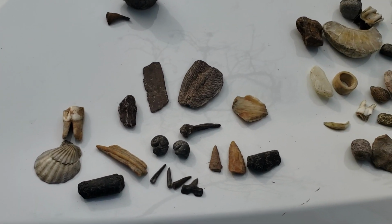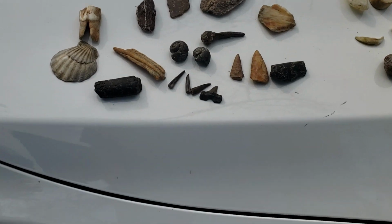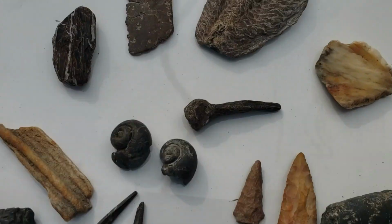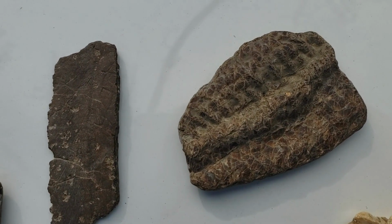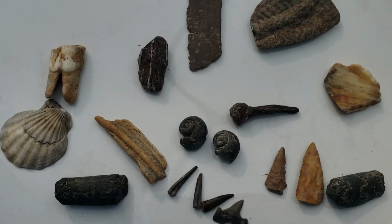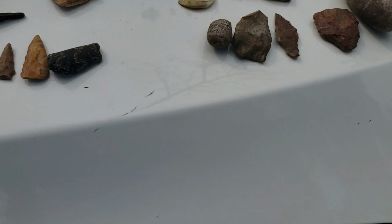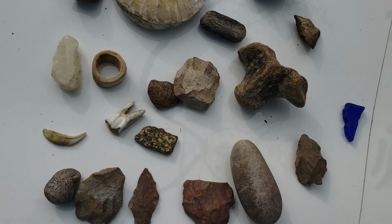Okay, well, we are back at the house. Joseph got a little bit overheated, so he went inside to cool off. But okay, this was my finds. I got two broken points, one nice shark's tooth. My best find of the day was this fish. You can see the ribs on it and everything, lots of scales. That's a really nice fossil find. Jerry got the best mosasaur vertebrae of the day, little Inoceramus jaw. Joseph got the only point of the day, some preforms, one real nice mosasaur vertebrae.